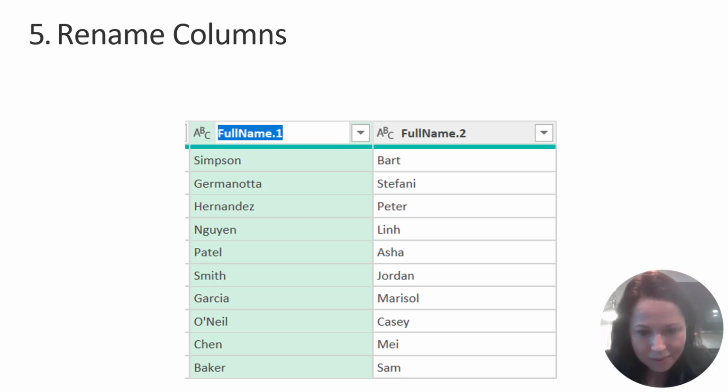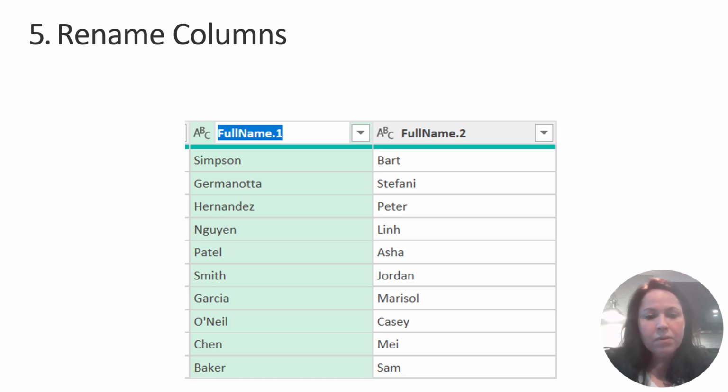Did you do it? How are we doing? Okay? All right. It's time to rename those columns. So we're going to name the columns what they actually are, last name and first name. We're going to put the right data in the right place and make it easy to identify in our Excel spreadsheet.